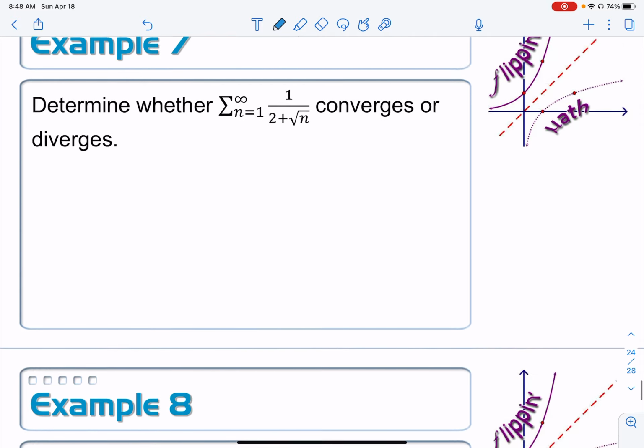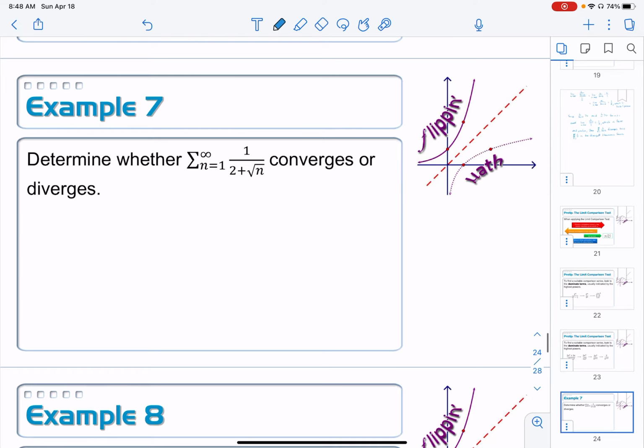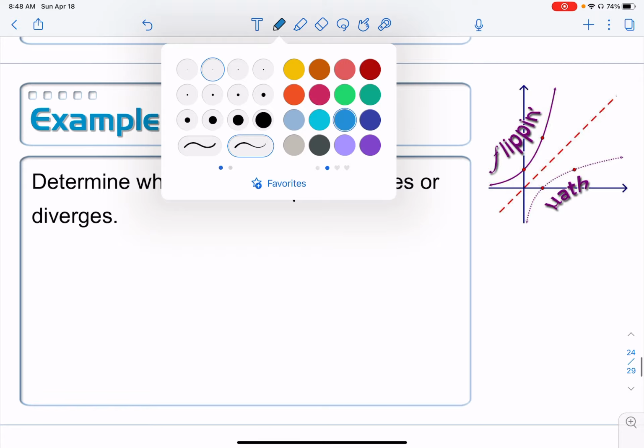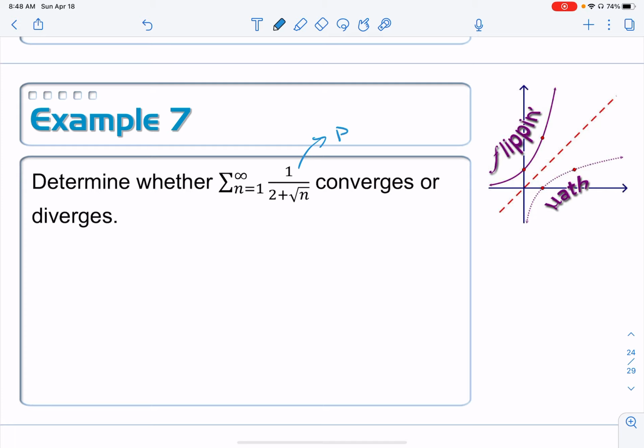Let me scroll through all of this stuff, and I don't have an extra page. I'm probably going to need it, so I'll put one. Okay, good. So first of all, are these terms greater than 0? Yeah, they're positive. I'm taking the square root of something, and that's the principal square root, so always a positive number. Sure, they're positive. What about the nth term? Well, the nth term, this is the only thing that's enlarging, and that stays the same. So yeah, those are going to 0. So no useful conclusion there.